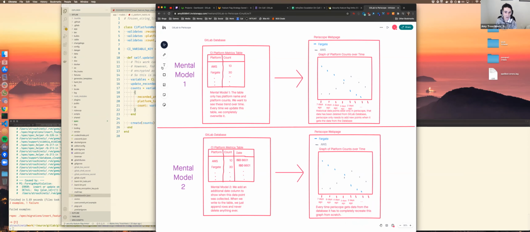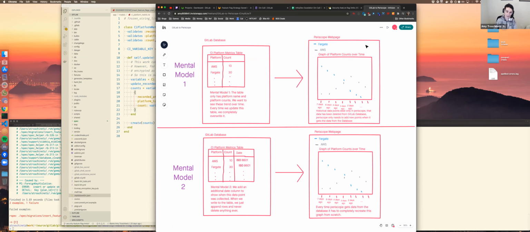Initially, I was operating on mental model 1 here, where I was going to blow away all the data in that table and then push new data to the table with the variable, AWS, Fargate, ECS, whatever, and the count. We would be able to see the trends because there would be some sort of push or pull event to Periscope, and you would see that data in Periscope.